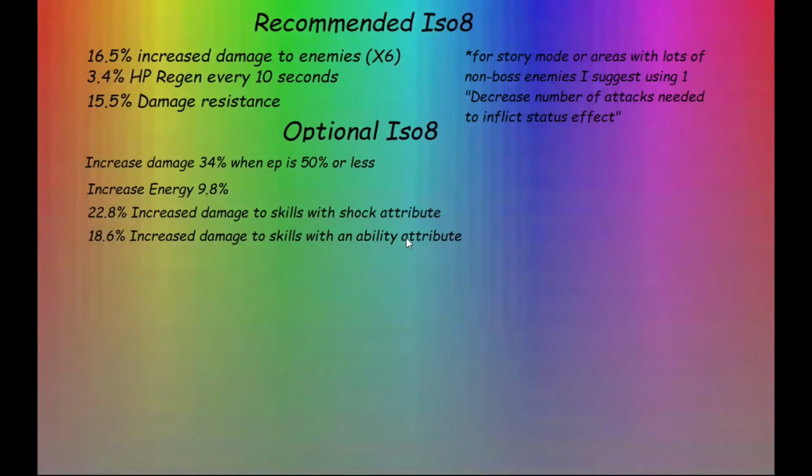Alright, since we've taken a look at her tags, let's look at the ISO I recommend. If you're running mainly boss rifts, I would say go with 6 of the increased damage to enemies, 1 HP regen every 10 seconds, and 1 damage resistance. If you're running in story mode, I would replace one of those damage to enemies with a decreased number of attacks needed to inflict status effect. We'll look at why that is in a moment. I really like that.